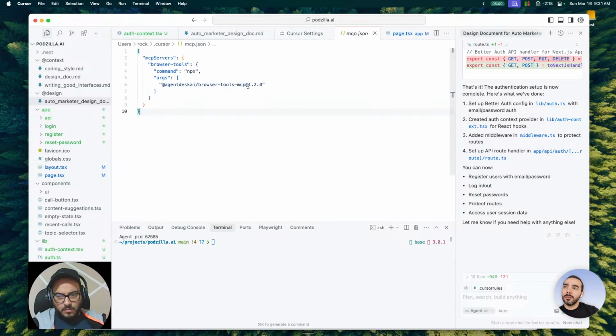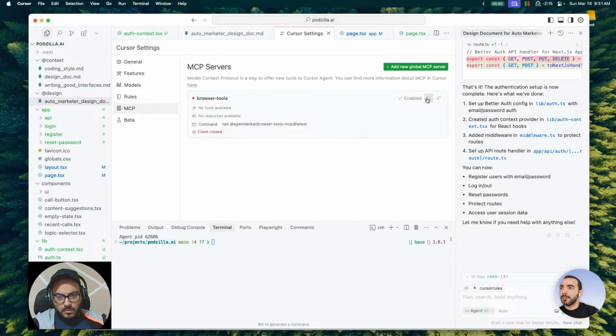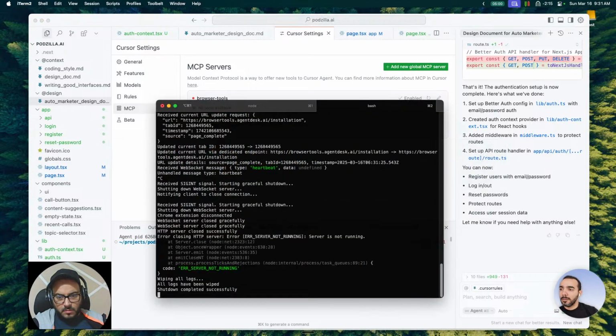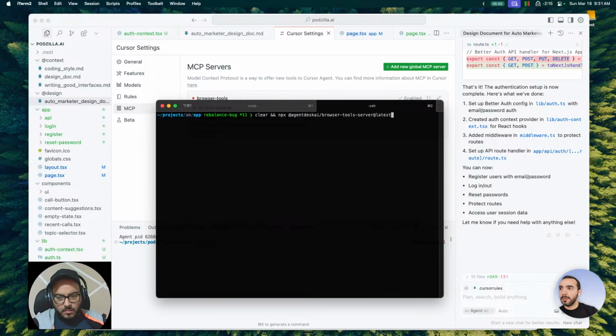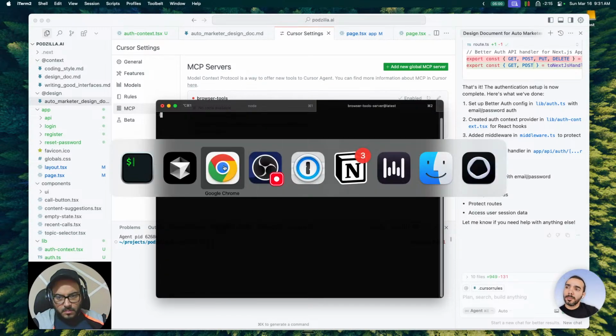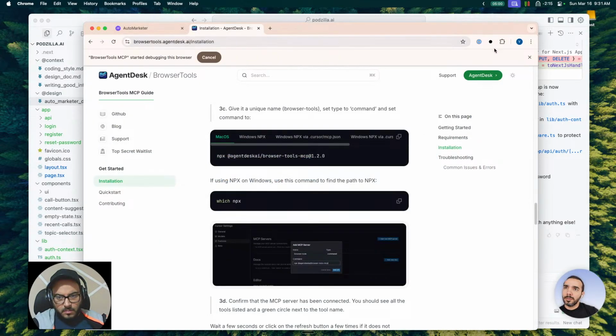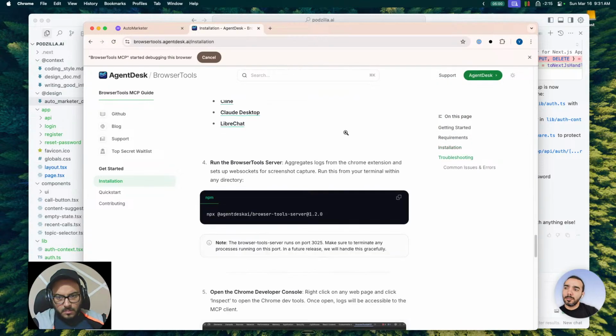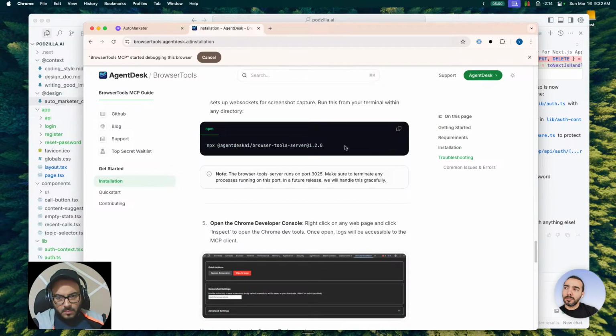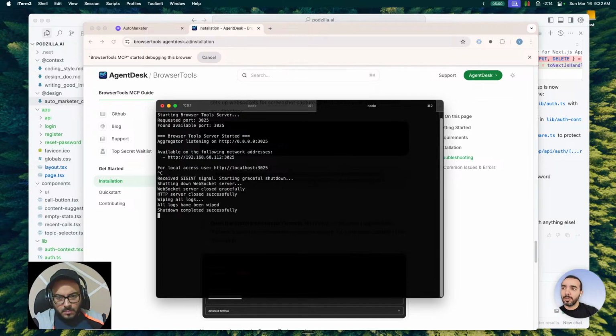Okay, all right. I think this should be at latest. That's probably why. Because that one is at latest. I don't know if the Chrome extension is at latest. Maybe let's just do at 1.2 for all of them, since the Chrome extension is probably 1.2.